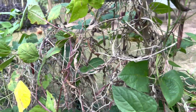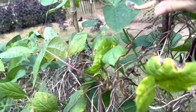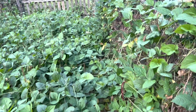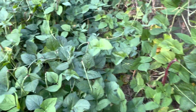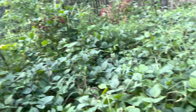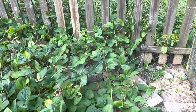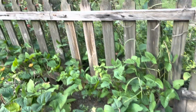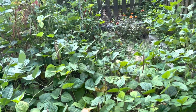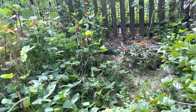My green beans have really dried, and I've come out here and picked the dry beans, and I'll have to come back again and do one more batch. But cowpeas, a sea of cowpeas. Cowpeas is always a great idea to plant late when you don't have any idea what else to plant, because they add nutrition to the soil. It's a nice cover crop, provides you with, you know, a meal.